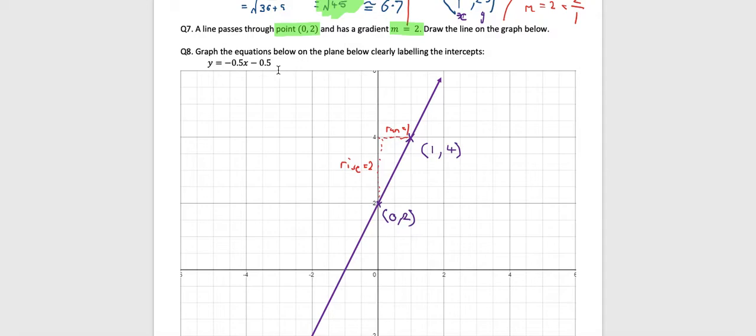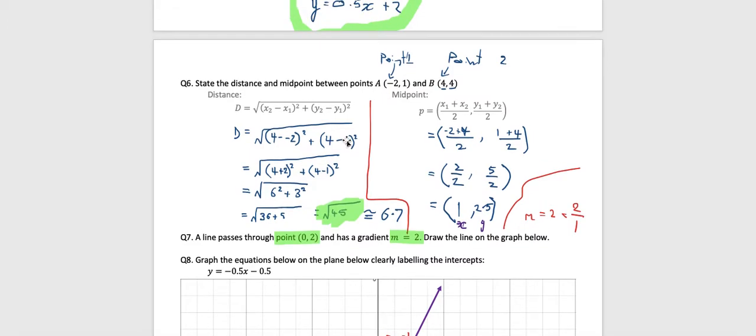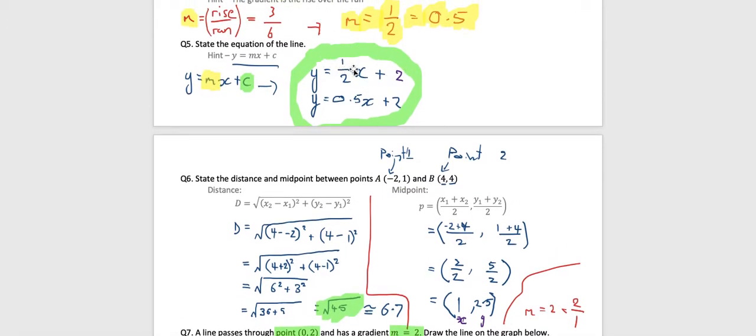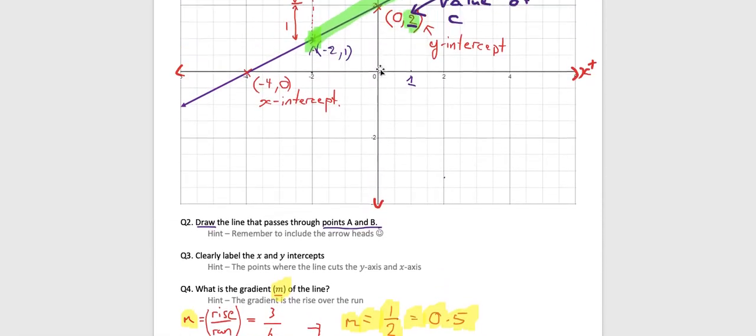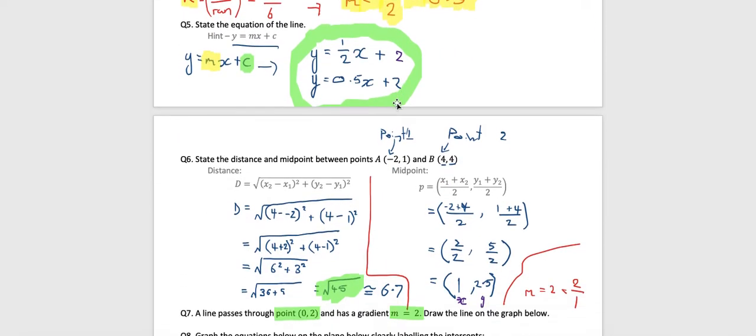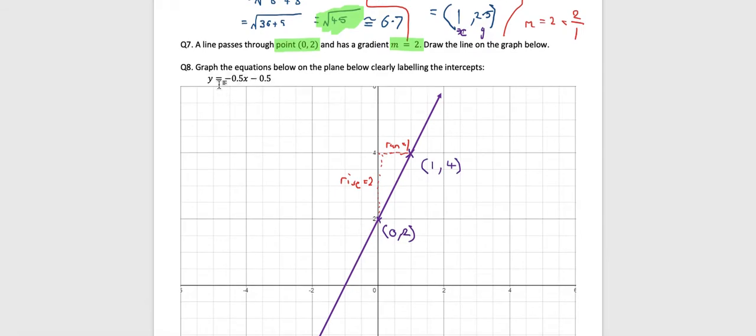So notice we've been asked to graph something in a different form as well, but remember it's not completely foreign to us because in the first question we were able to derive this equation from the line that we had drawn here. So what we can actually do is derive the line, or draw the line, based on this equation, and the way we can do that is by looking at a few key features. So notice we've got this bit here. That bit is the C value, and this bit here is our M value.